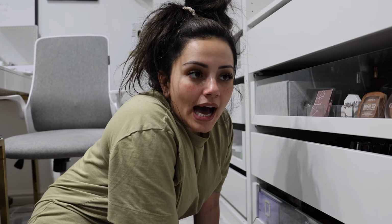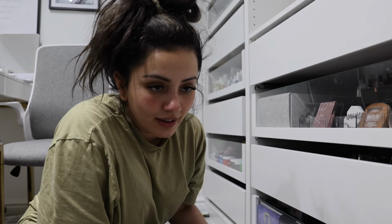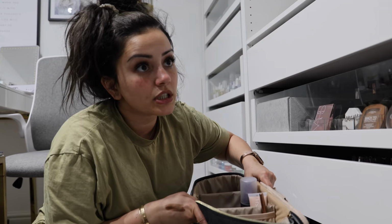Next up, let's move on to lips. And I feel like I need to take just very minimal. Thinking about it, this is the least amount of makeup that I've taken on a holiday in a very, very long time. But I just want to live a bit of a minimal, fuss-free life. I don't even know whether I'm going to do my makeup when I'm out there, but I like to make sure I have enough choice of the things that I love the most. But now it's just lips left. So we'll move on to the lip section and then that's makeup done.